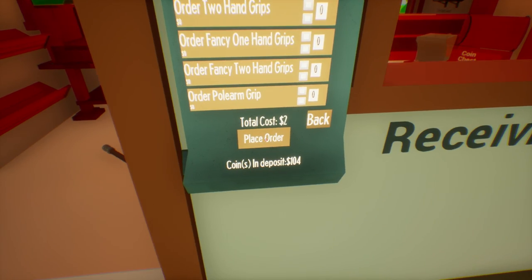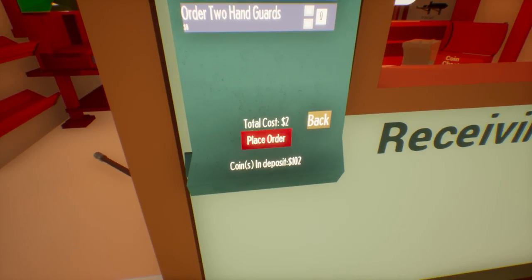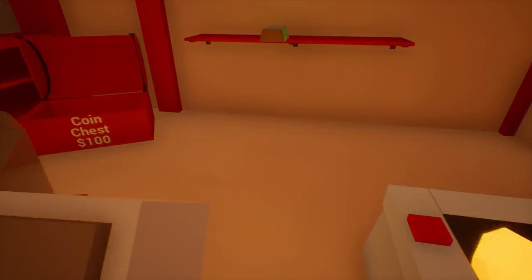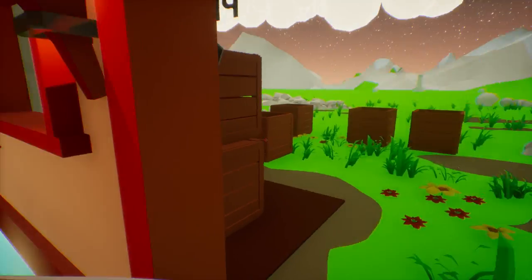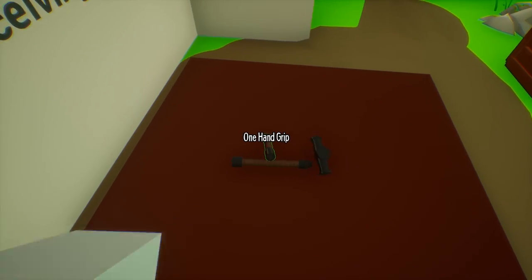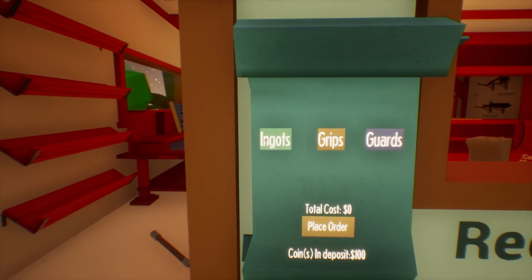Okay, I'll place that order. Just want to make sure I have a couple things ready to go. Some guards. Oh, there's another guy. What do you need, man? Oh, dagger. Yes, okay. You are so in luck. I have exactly 1 of those left. Let's crack this open. Somewhere is a one-handed grip. And I better order some ingots for the next day. Ingots.